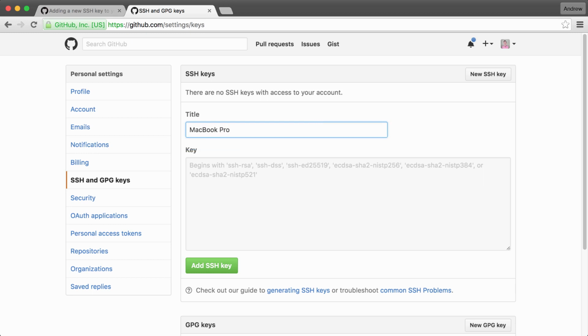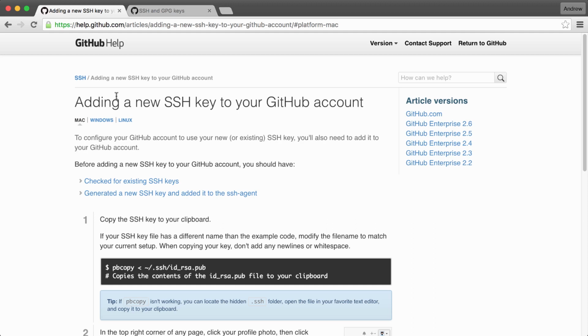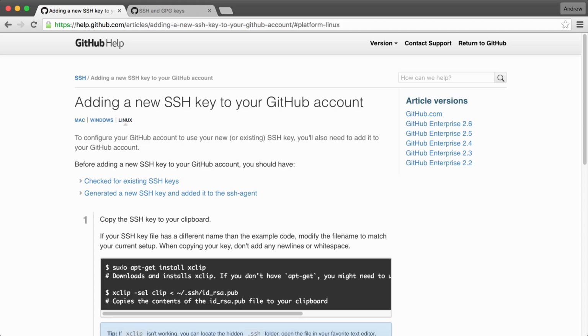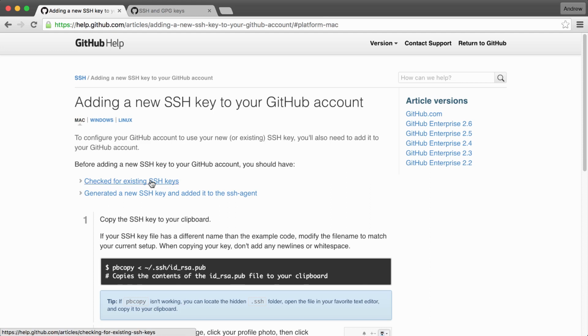Pro, just like this. Next up, we need to grab the contents of that id_rsa.pub file. That contains the information that GitHub needs in order to securely communicate between our machine and their machines. We can grab this using a few different methods. Over in the browser, we have that Adding a new SSH key to your GitHub account article. This contains a command you can use to copy the contents of that file to your clipboard from right inside of the terminal. Now, obviously, it is different for Mac, Windows, and Linux. So go ahead and run the command for your operating system. You can also go ahead and open it up with a regular text editor and copy the contents of the file. It doesn't matter how you do it. All that matters is you do.